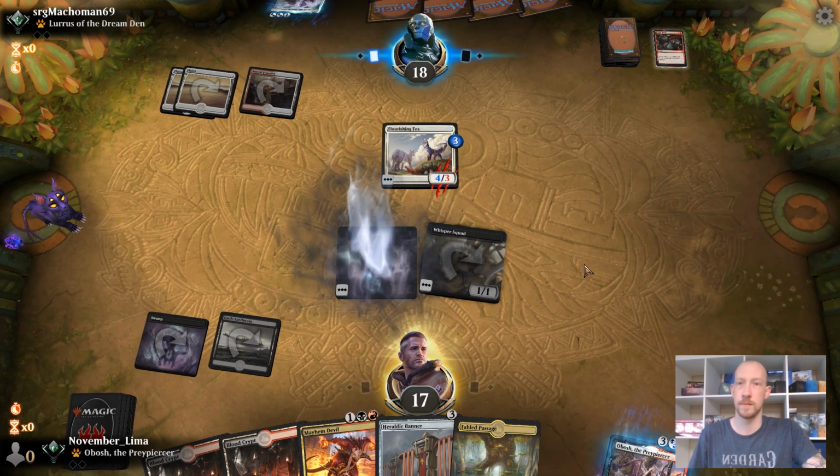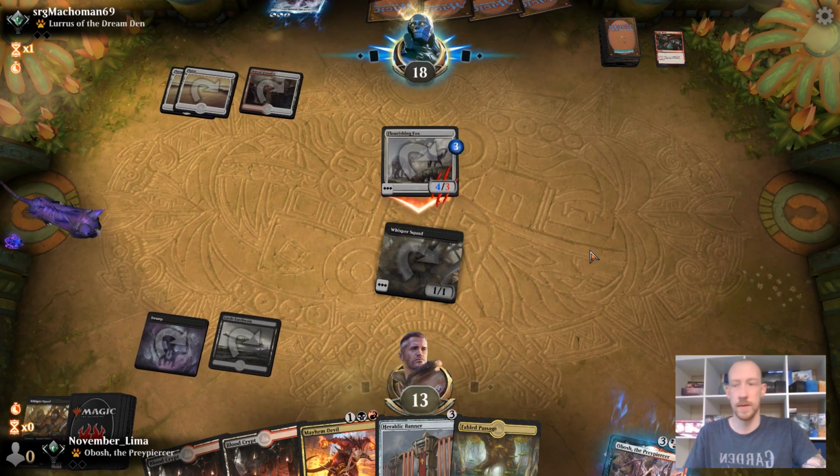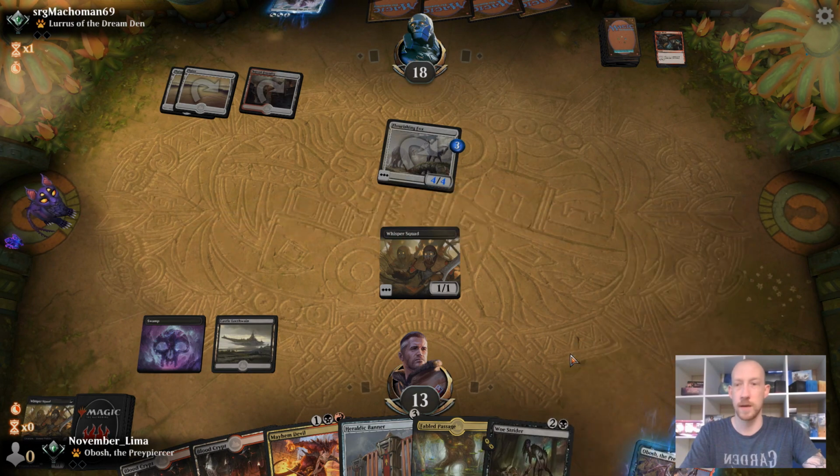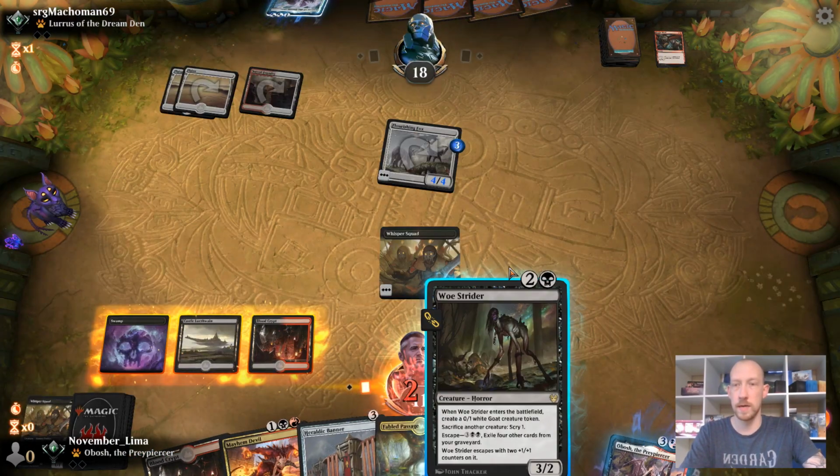Okay. He really just should have cycled. There's really no reason to do that. I mean, yes, he does a little bit more damage and he's trying to outpace me here, but that just didn't seem like that was worth it. I'm going to go ahead and get the Woe Strider out.